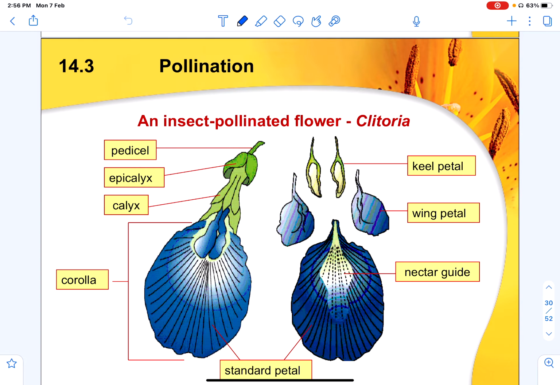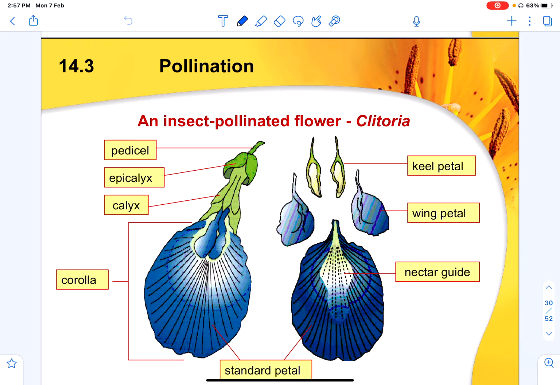Okay, over here, what we saw previously was a comparison between self-pollination versus cross-pollination. Now, we will be comparing insect pollination versus wind pollination. This is another very important segment, and it's a commonly asked question where the exam will ask what's the difference between an insect pollinated plant versus a wind pollinated plant.